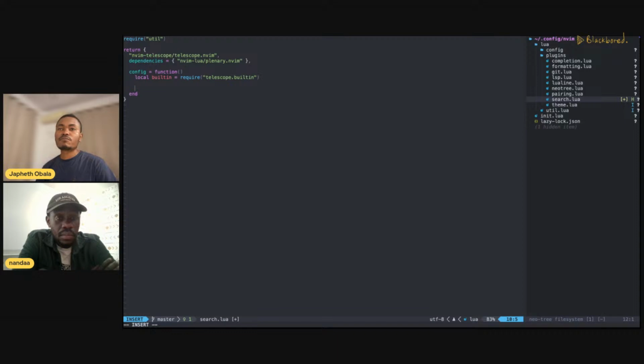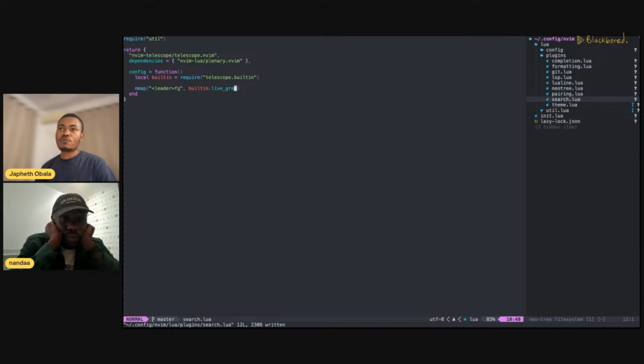Then I'm going to create the mapping. So I want to say nmap leader fg, to search globally for some identifier. So this will be builtin.live_grep.